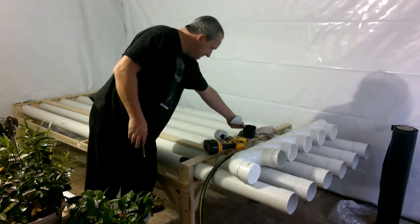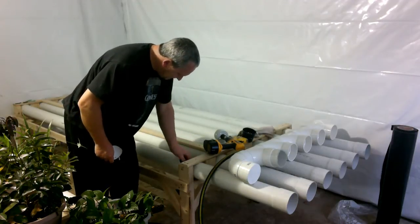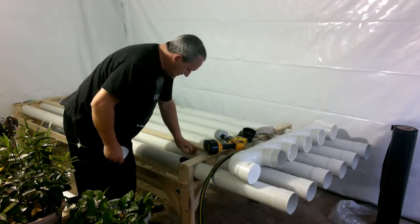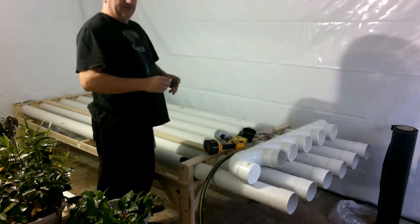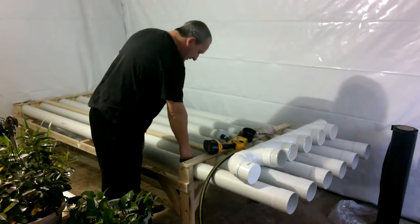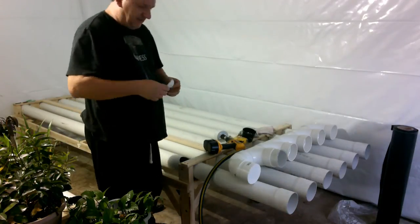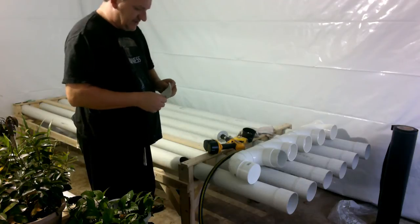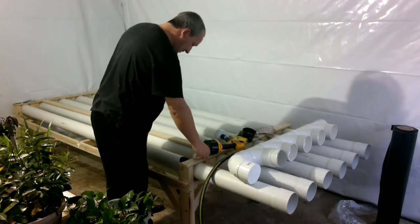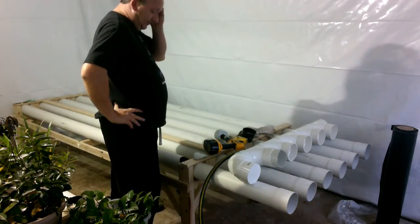You're going to have to clean up all the edges - you'll get a lot of burrs. You're going to peel them off with your finger and shove it inside to vacuum it out. I also have a little round grommeter that goes on my drill. You can just run that around to clean off any burrs. You want to have it as clean as possible. You don't want any of the PVC plastic getting into the water - no shavings and stuff. It won't kill the plants, but it certainly doesn't help them bloom. It might hurt, although I haven't had any trouble so far.